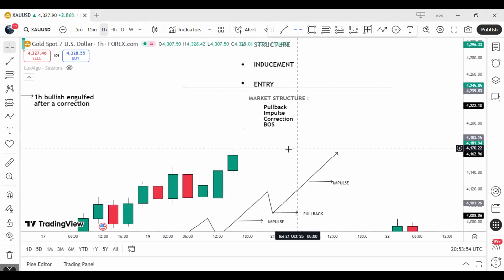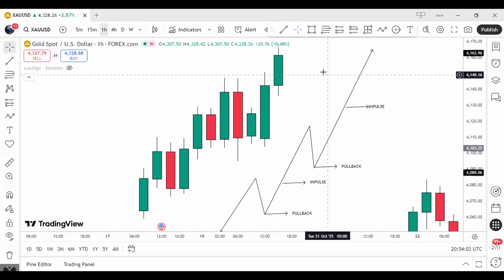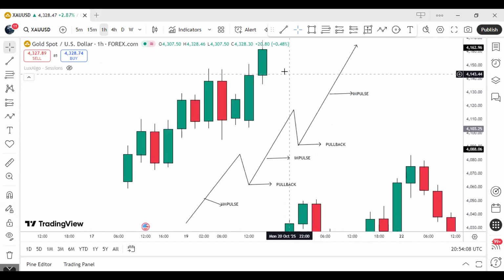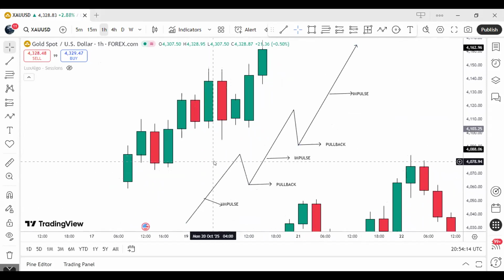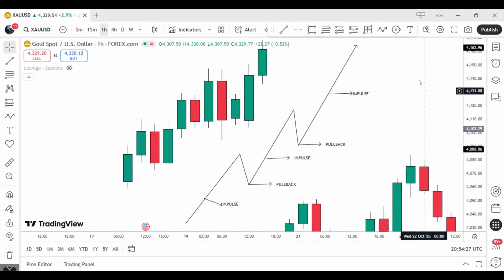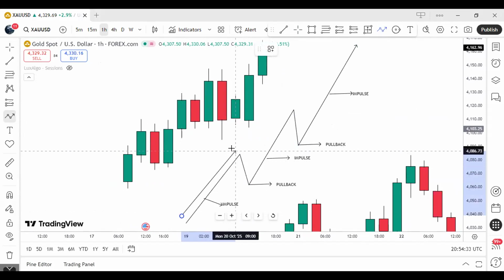Below here we have a diagram and some candlesticks which I have outlined for you, in order to know how to spot a correct pullback on the chart, irrespective of the time frame. This whole move here is the case of an uptrend. The same goes for the case of a downtrend, but in this example, this is an uptrend sample. So this whole move here is what we refer to as impulse.